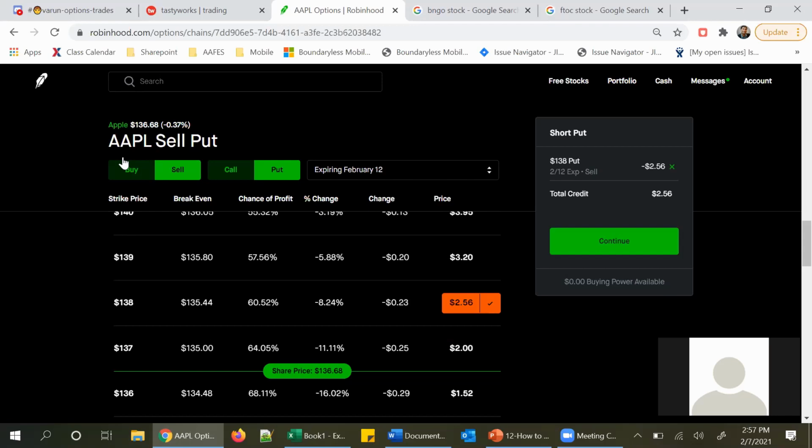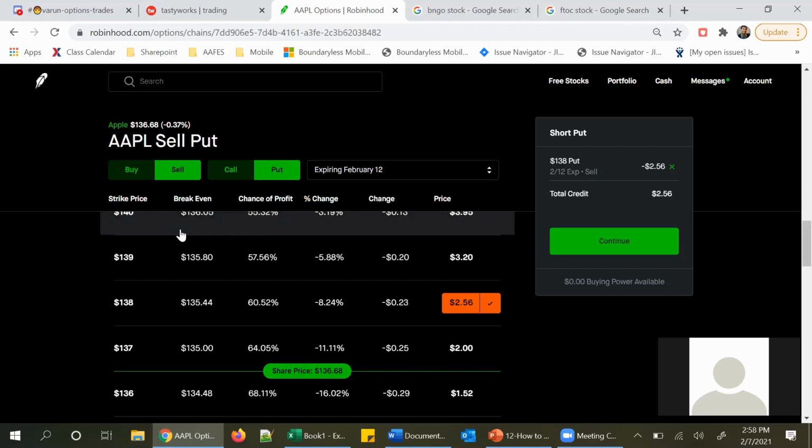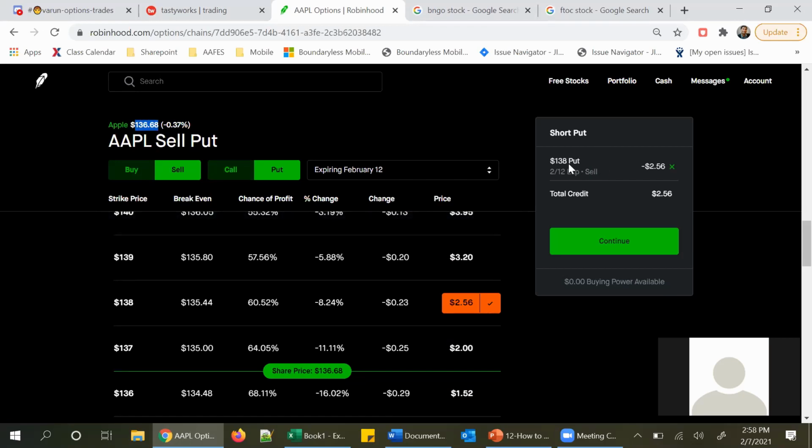I'm just giving an example, assuming that it is going to be assigned to you, 138 minus 2.56. It will be around 135.5 for you. So you have already saved $1 right away on Apple. Of course, you have to buy 100 shares, but it is at 136.68 and you have got pricing of around 135.5. And Apple is a good stock to keep, right? You anyway wanted to buy it and you will be able to get it in on Feb 12th.